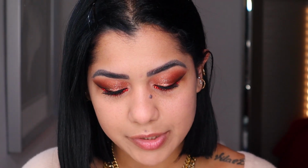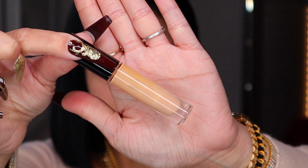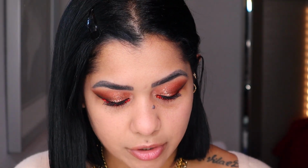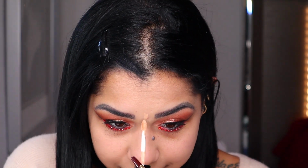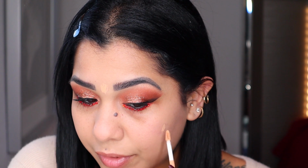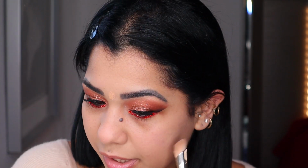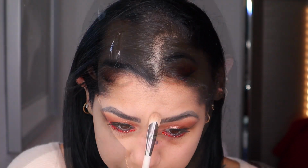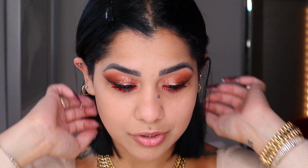The foundation I'm wearing is not full coverage, so I'm going to use my Pomegranate concealer in the shade 10 to add a little extra coverage right in the middle of my forehead. It is annoying me. Blend it out with this little tiny brush from Rare Beauty. I hope you don't figure out what foundation I'm wearing.